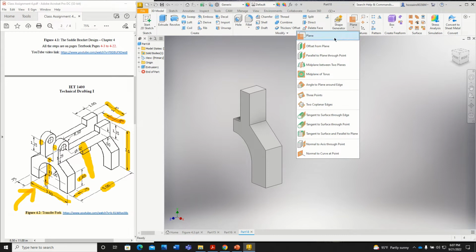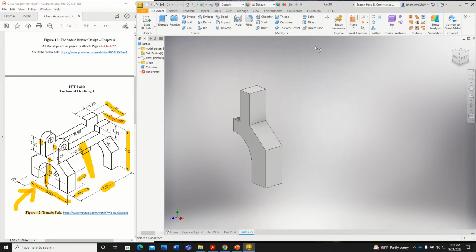You find the plane, you use the offset from plane, click here, and then choose this surface over here. You see the direction, you need the opposite direction. So I'm just dragging it to the opposite side, and then make the distance negative 2.5, because I'm just trying to pull it to the other side of the drawing, so that will be negative 2.5. Once you have this new plane assigned, now you can do the mirror.